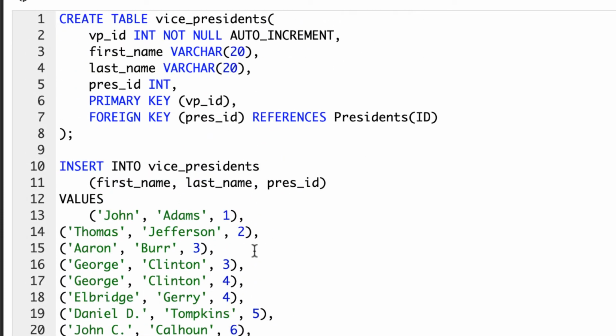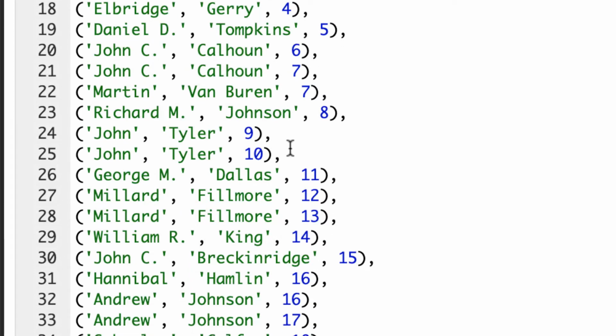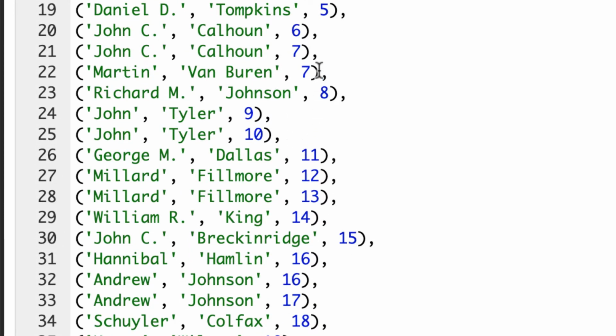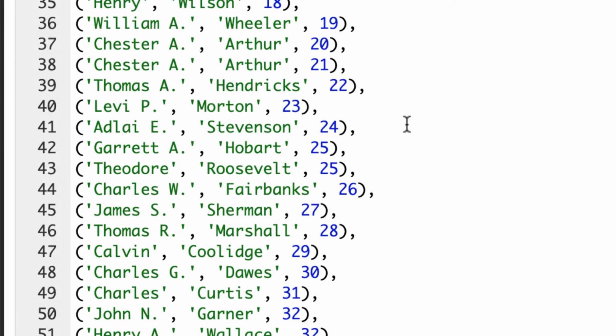And you could tell by color if everything looks okay. And it doesn't matter if these are all tabbed or not necessarily, so I can move them back. And what I have here for all of these is first name, last name, and the ID. And I already matched these up to the president, and some of these will have similar numbers, and some of them, even if they did not have a vice president, I put themselves in there. Millard Fillmore, he was vice president for somebody else, and then when he was president, he didn't have a vice president. So I just put him as himself. He was the 13th president, so I just put in 13 for him. So we'll see how that works for now.